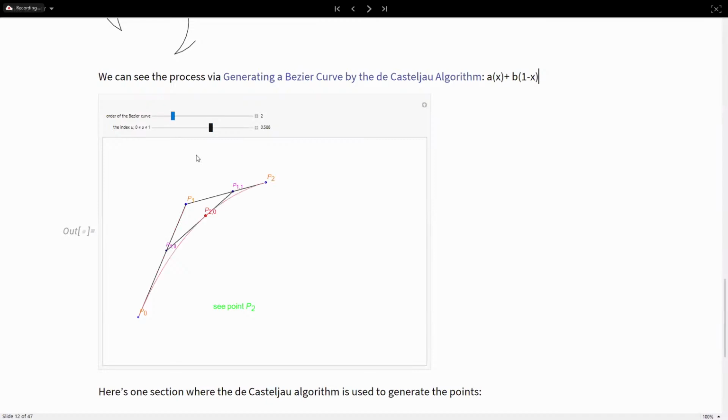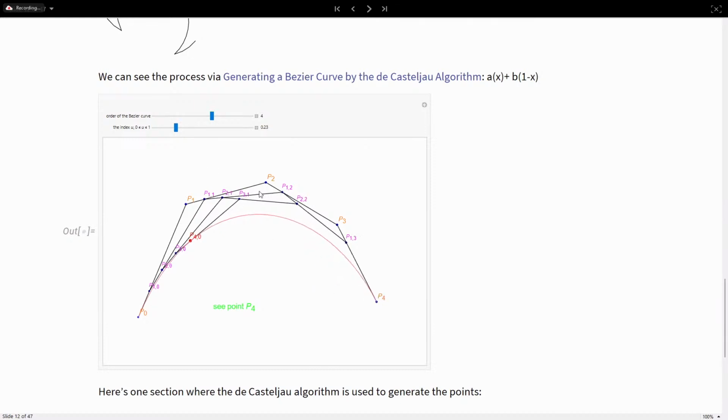But with the Bezier curve, we can add another point. So we have 3 points here, and they do the same thing with both lines. But as they change the fraction, they also do a between point between those 2 points that were generated. And this is the de Casteljau algorithm, but don't believe my pronunciation. We can also add another point here and keep going. We just calculate more lines and so on.